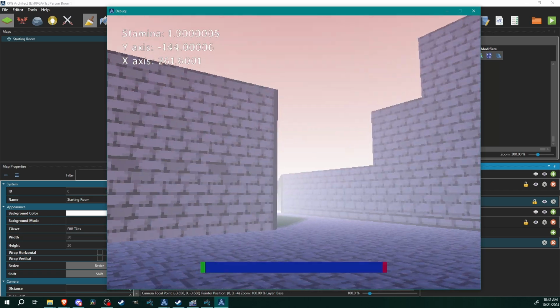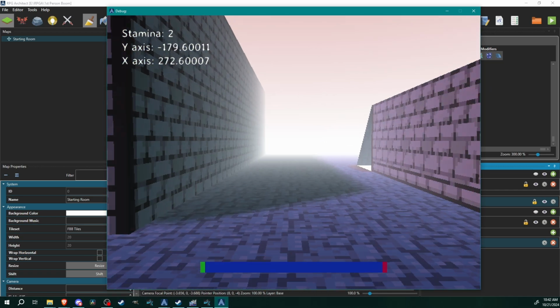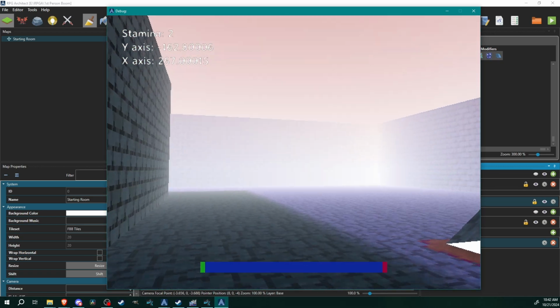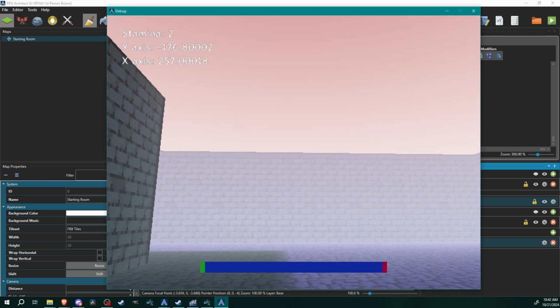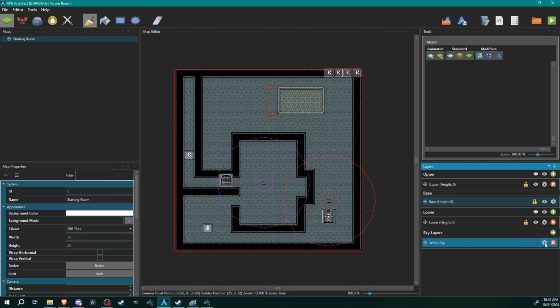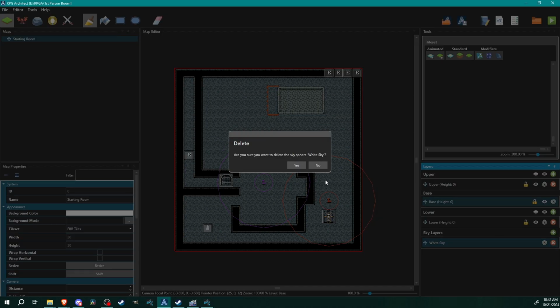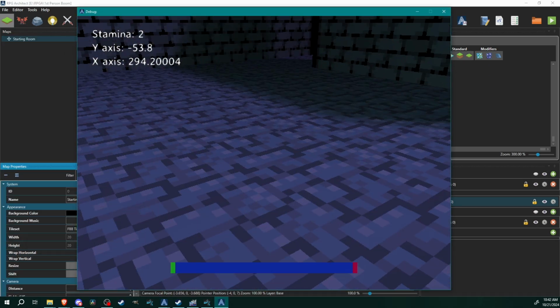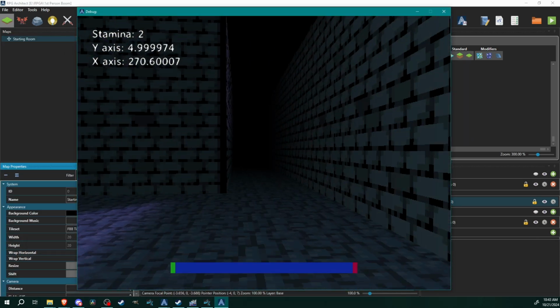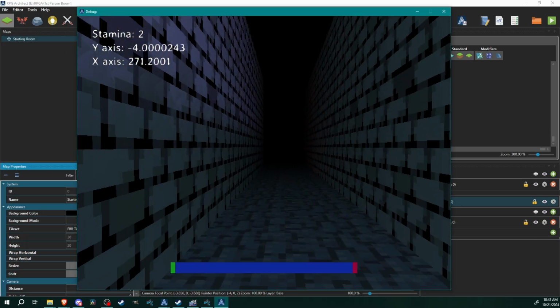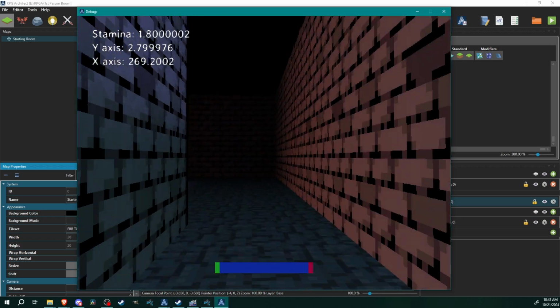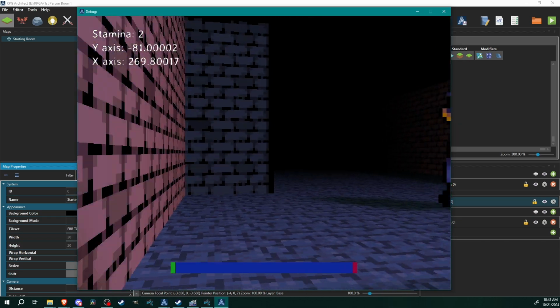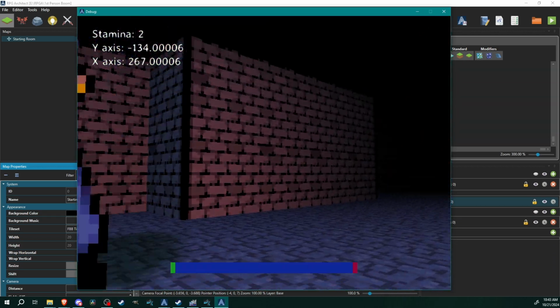So yeah, just adjust the values how you need, whatever kind of ambience atmosphere you want to go for. I actually, for this project, prefer just the dark colors. This looks pretty cool to me. But yeah, I hope that was helpful. I hope that was an easy one for you. I hope that made sense. Play around with the values as you need.